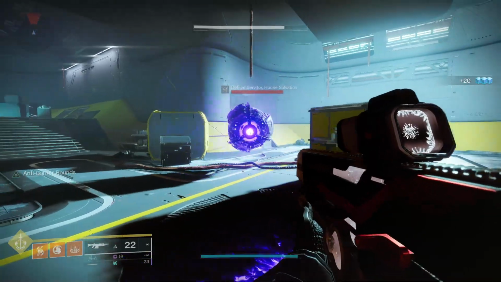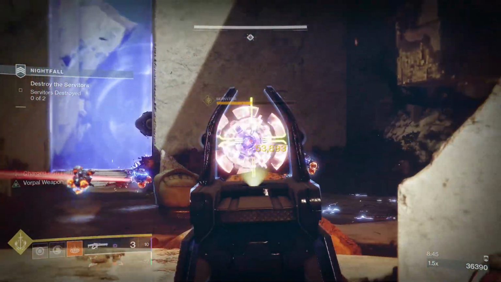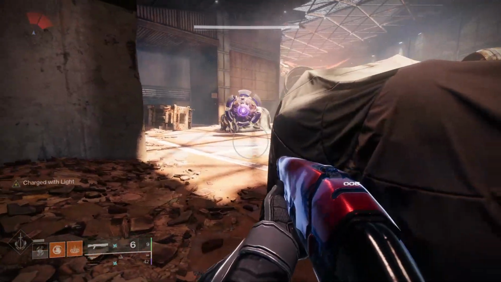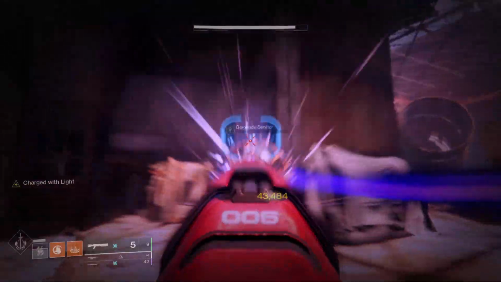As far as special abilities go, Servitors can make other enemies immune, which is a tactic I call the please kill me first. You can say they're protecting their group, but really they just have a death wish, so give them what they're asking for and put a slug right in their donut hole.